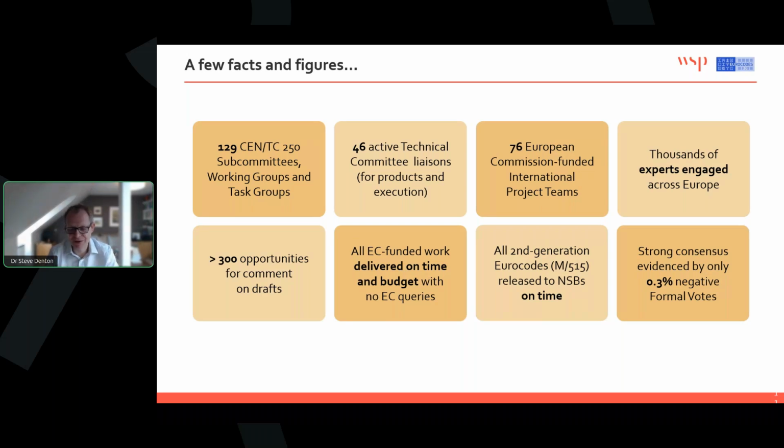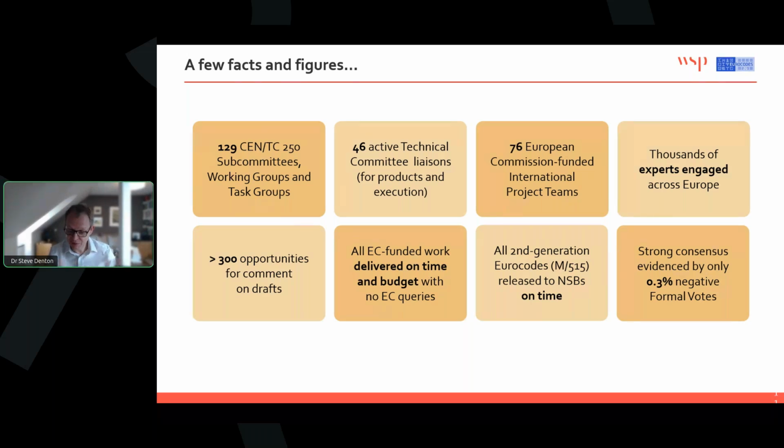And then finally, on the consensus point, we did achieve really an exemplary level of consensus. At the end of the standards development process, each of the 34 countries has the opportunity to vote whether they are happy with the final documents that have been produced. And of the over 2,000 votes that were available to be cast, just 7 of those were cast negatively, and some of those for very specific reasons about individual clauses, which have then triggered further conversations within the respective committees. But I'm sure you'll agree with me that 7 negative votes out of over 2,000 is a very small number and evidence of really an exceptional level of consensus that we were able to achieve.